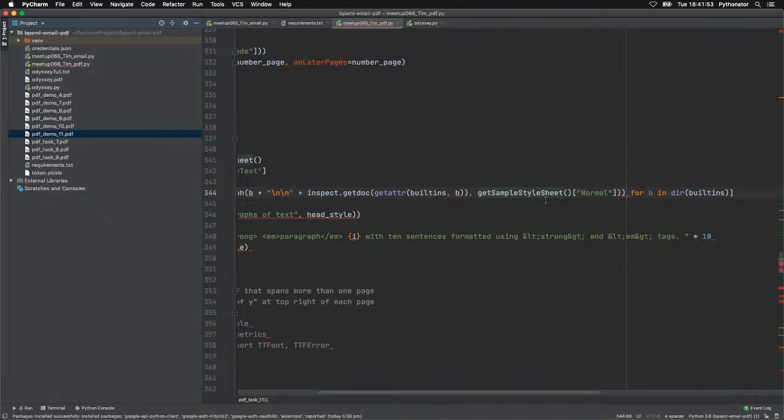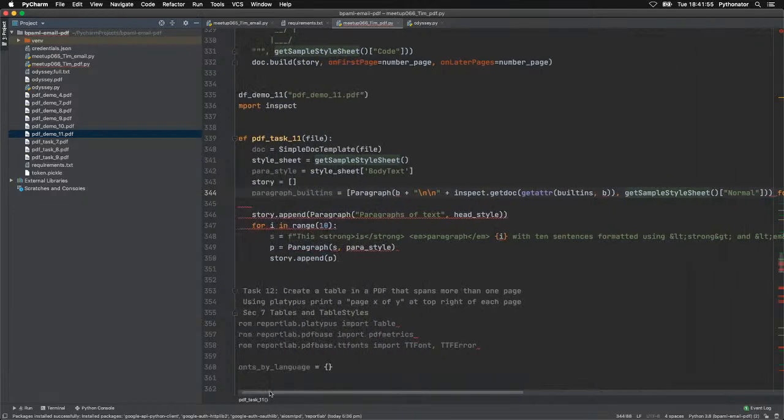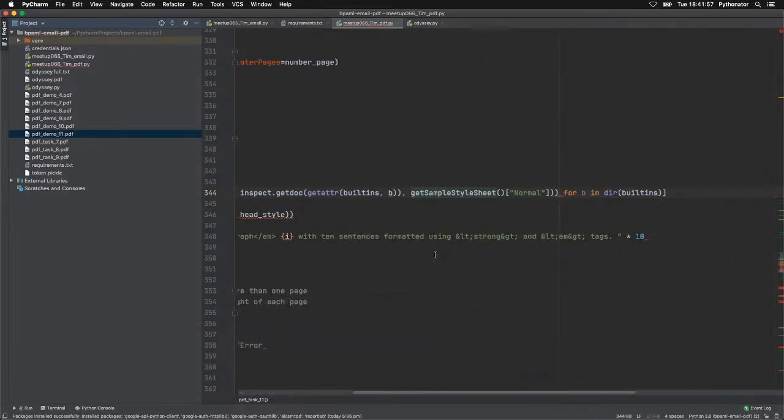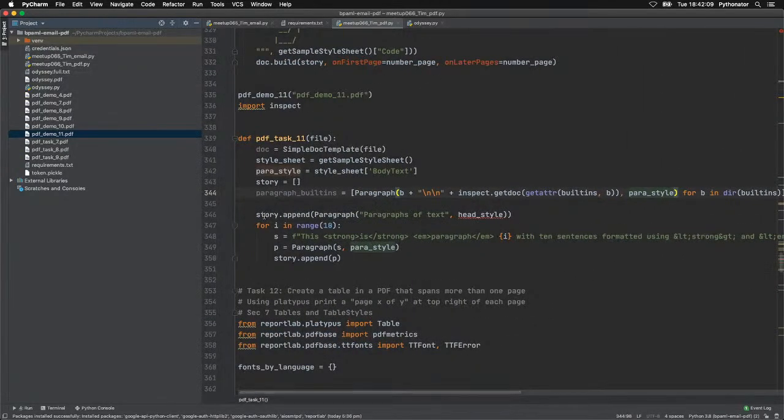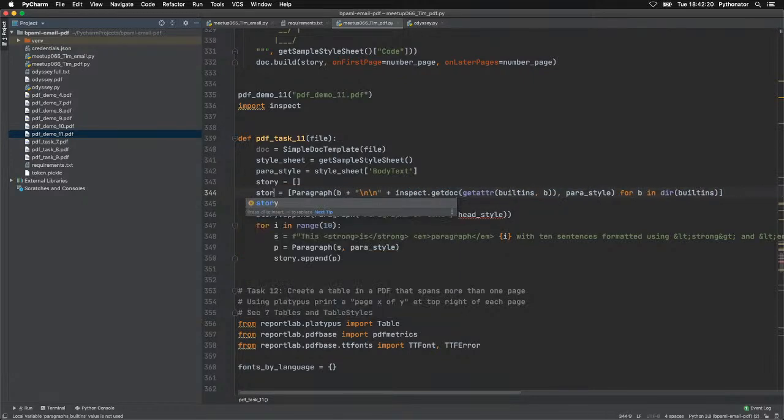We'll use a style sheet. I already had one, I'll call it parastyle. Okay. For B in directory built-ins, paragraph. Well, I mean, that can be just our story. Let's call it story.